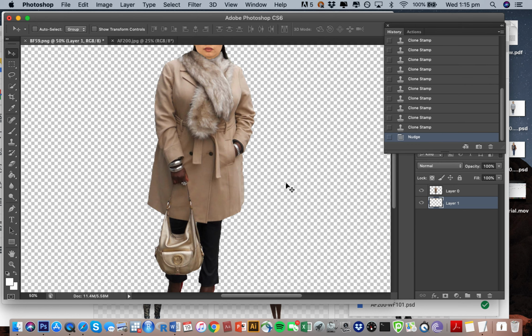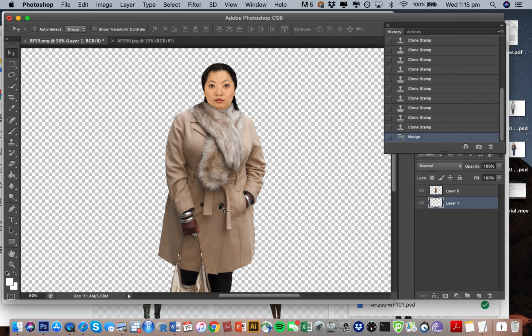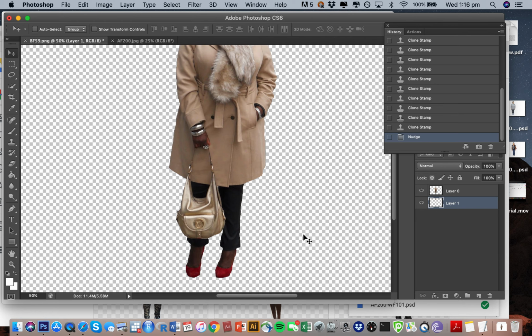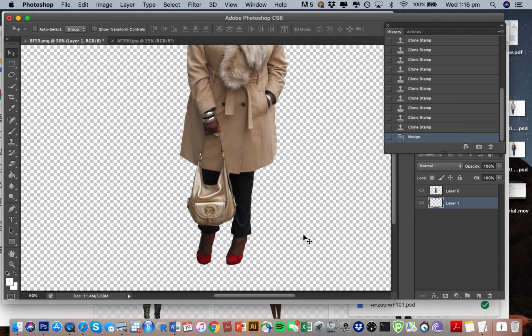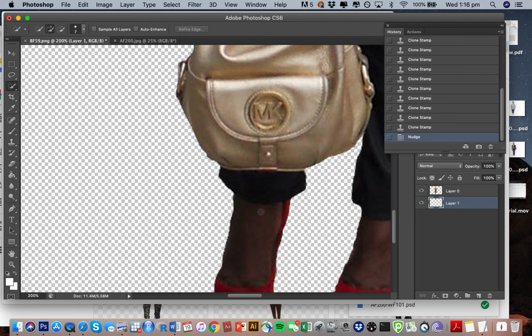Okay, it's looking a lot better already. Let's think more about what we can do. So obviously the skin color of the hands needs to totally change. I want to show you a couple of ways of doing that. I think she's fine now. So I'm gonna try to do it with color matching. Sometimes it works, sometimes it doesn't, so it's good to know how to do it. The first thing I want to do is select all the regions of skin that I want to change the color of. So let's try a quick selection, let's see how this goes.